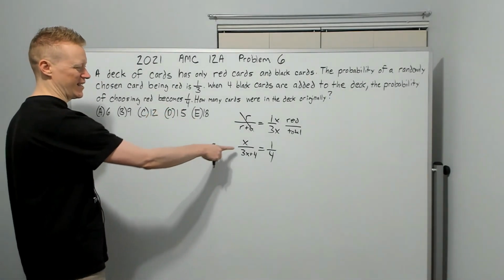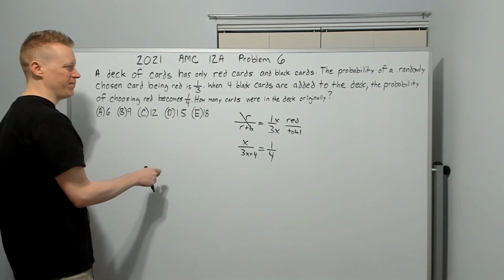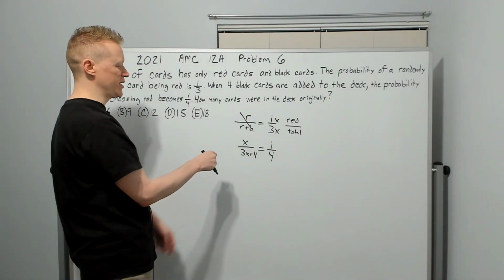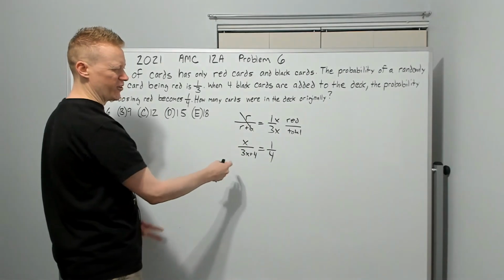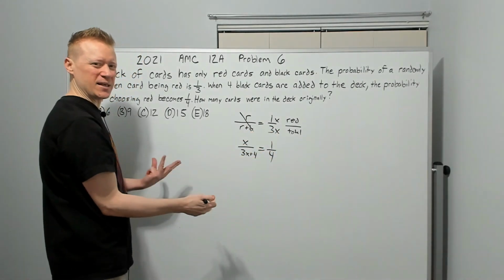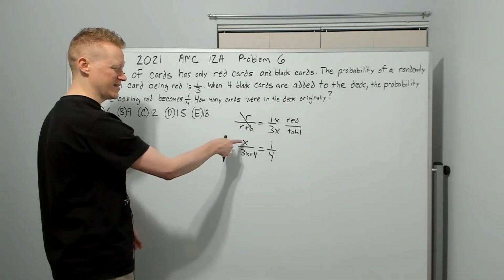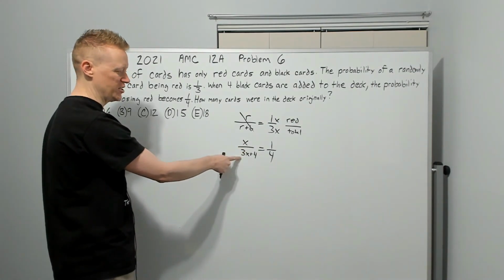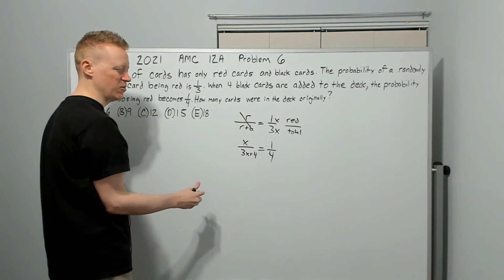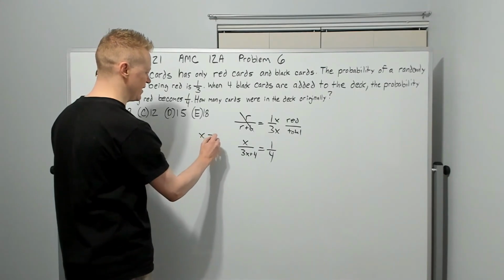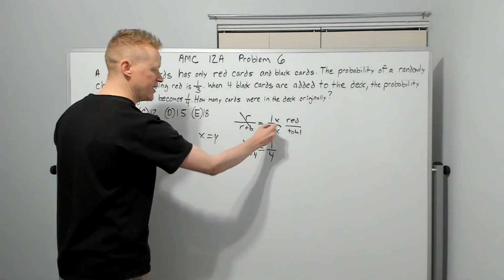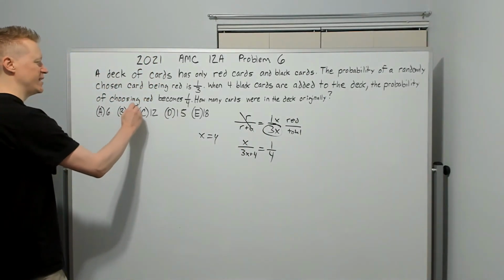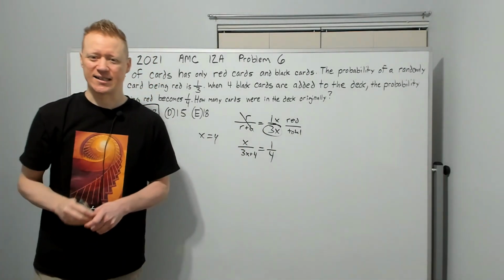Gut just kind of says x is 4. I don't know, it's probably some logical reason why my brain's telling me that. But basically, if you were at 1/3 and you added 4 to the bottom and it became 1/4, it makes sense that you had 4 and 12 originally. 4 over 16, 1/4. X is going to equal 4. How many cards were in the deck originally? That would be the 3 times 4 is 12. See you guys in the next one.